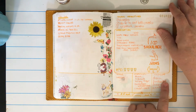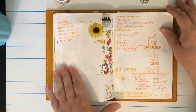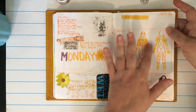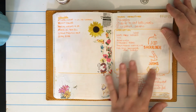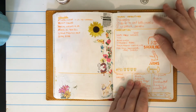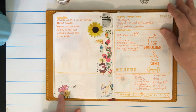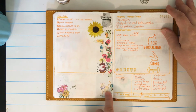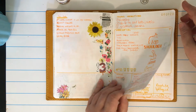And I continued doing that down here, and I continued experimenting with this instead of the body and highlighting the parts that I worked on and writing them down. And then I said, well, let me put the arms specifically, and I did that. Here's more of Hank's little tapes, and oh, I was doodling. Yeah, I don't remember where these stickers came from. And then I started using my little stamp up there in the corner.